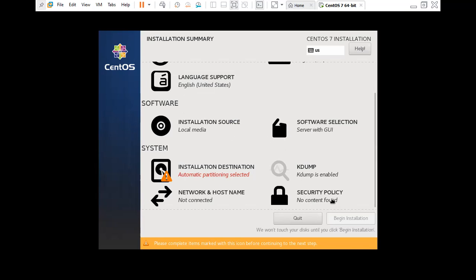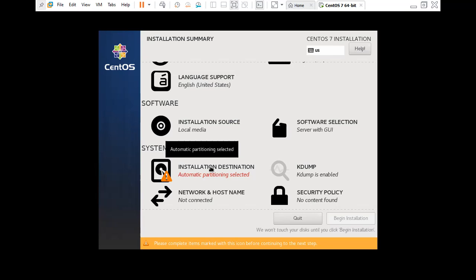Now the begin installation is not highlighting, because this is the most important part of our Linux installation. That is the installation destination. As we have been discussing for the last 2 days, Linux is more secure. Why? Because it has good security. Apart from that, one more important advantage is Linux can be installed on multiple partitions. Due to that, what happens if one of the OS folders in Windows gets corrupted? The complete OS will get affected, because that OS will be installed in Windows in a single partition, single drive.